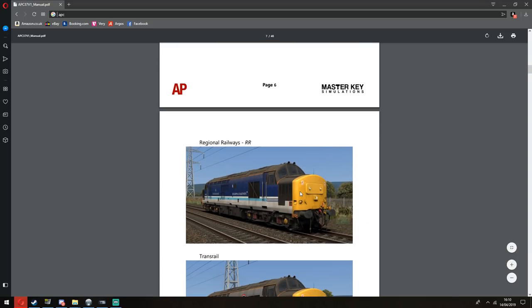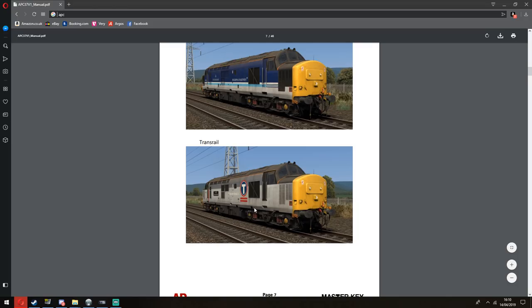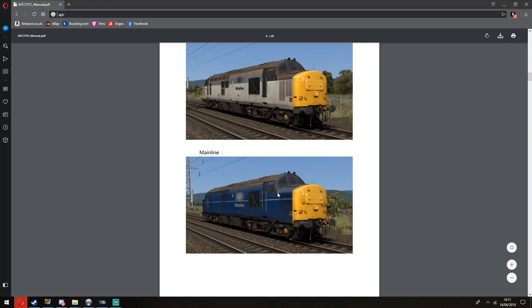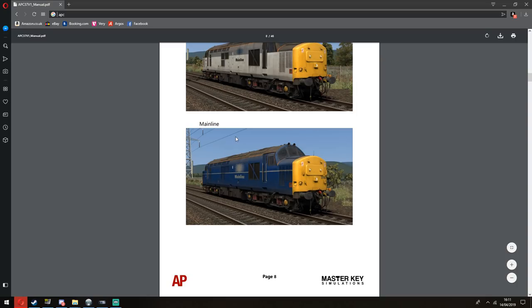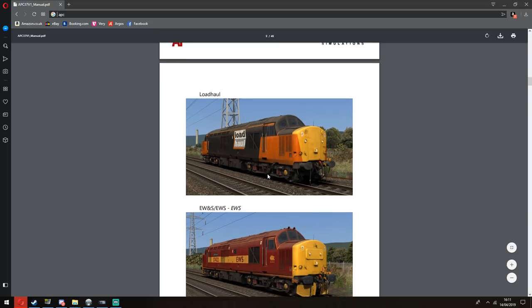That's Regional Railways livery, that's basically best known for when they're on the North West Coast, the 37.4s. Transrail was carried by 37.4s and 5s, I'm not sure about 7s, but I know it was 37.4s and 5s, and that is an example of a 4 there. Mainline grey livery, and you're getting into the post privatisation liveries really here. Mainline livery, which was carried by a few 7s, I'm not sure about any 5s. Loadhaul livery, which was carried by 5s and 7s, I see in there on 713.